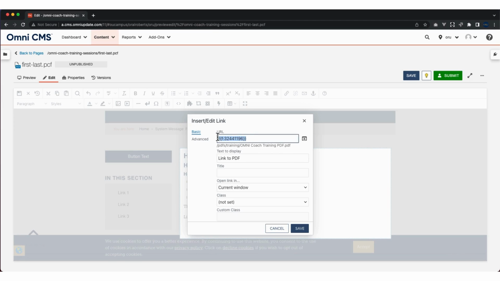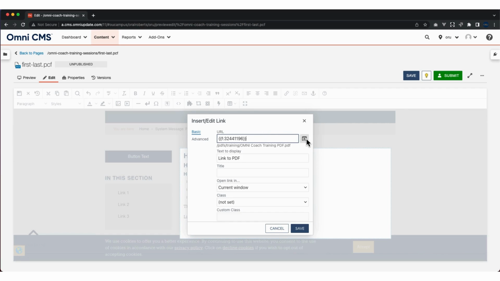But the dependency tag, it'll say no matter what you change the name to, no matter what folder you move it to, it'll always connect people to the right page, or in this case, the right PDF.